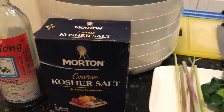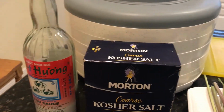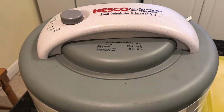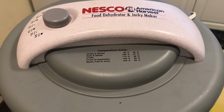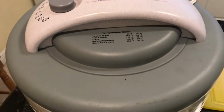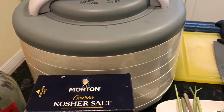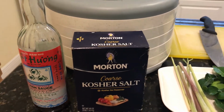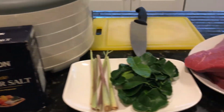And I'm going to be using kosher salt and, yes, fish sauce to tenderize it. And you need some kind of fruit or meat dehydrator. I'm using this one from Nesco. I bought it from Camp Moore, but you can go online and order it through Amazon or something like that. I'm sure you can find them. So again, these are the ingredients that I will be using for my Lao beef jerky.